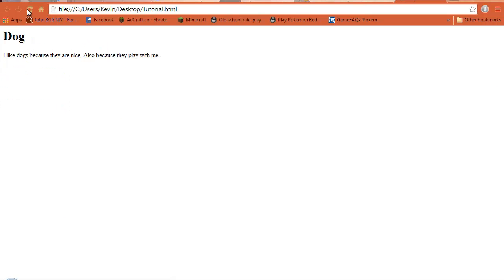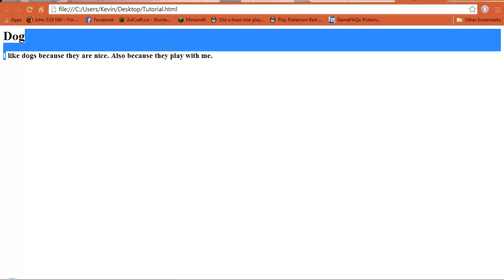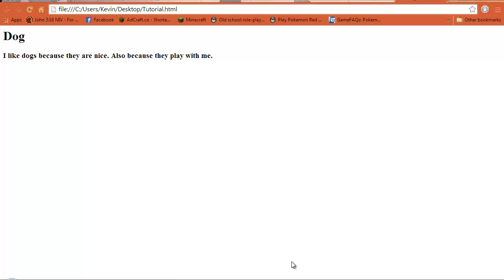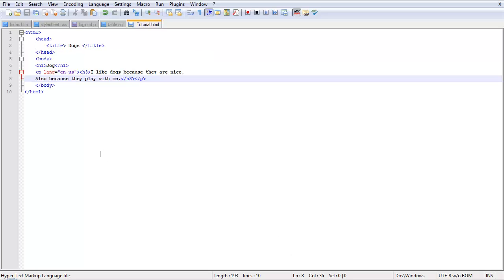And now on the web page, as I refresh it, you will see the difference between the two. So the main heading, dog, and underneath is the paragraph. Between the two, you can see the differences, and they could be used in many variations, such as choosing what size you want, and could be changed through CSS, which you will possibly learn in the future.